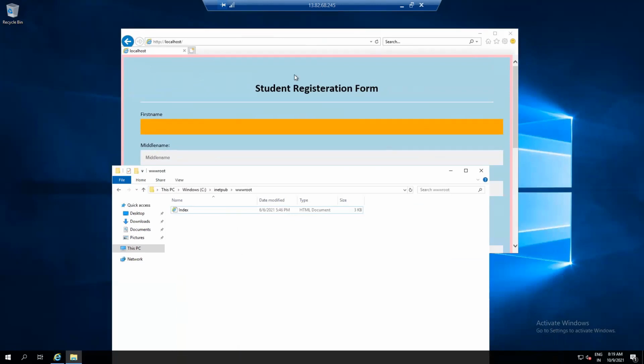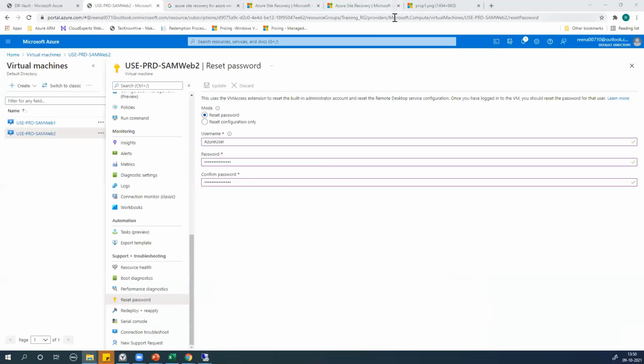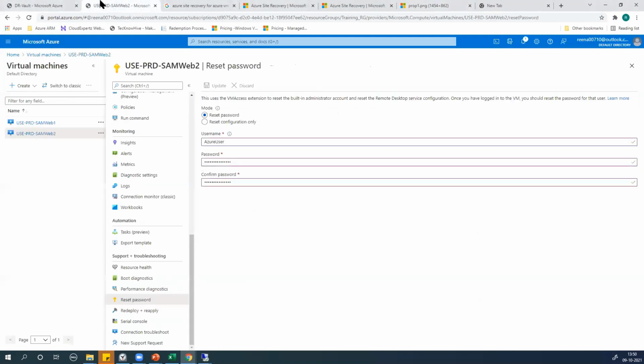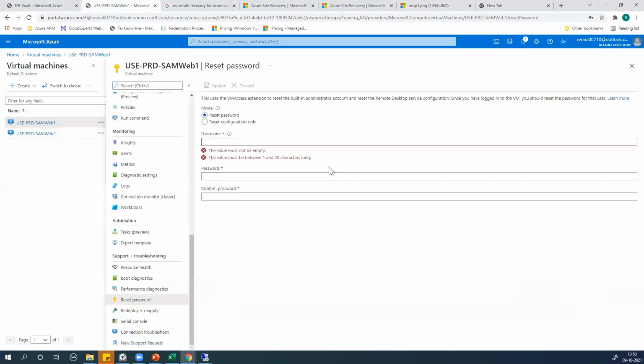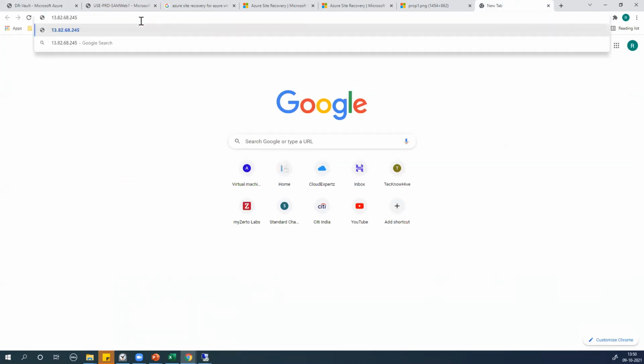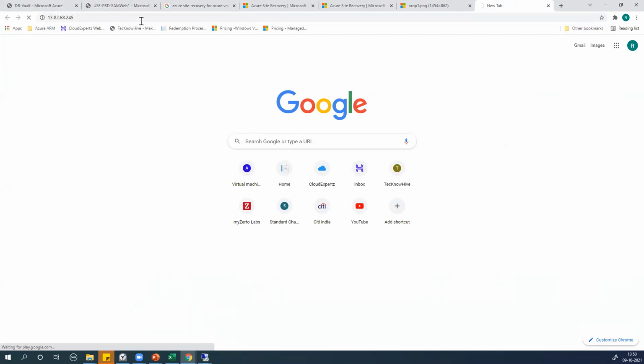Okay. Now, at the same time, this server also has a public IP, so this website is also available on the public internet. How do you validate it? Just copy the public IP of this server and put it in a local browser, not inside the virtual machine, but on your local system. Just put the IP and your website should be up and running. So this is my first web server. I'll just get the public IP of it. Okay, and I'll put the public IP into the browser tab and hit enter. And I should get my website shown here. All right, it's loading.